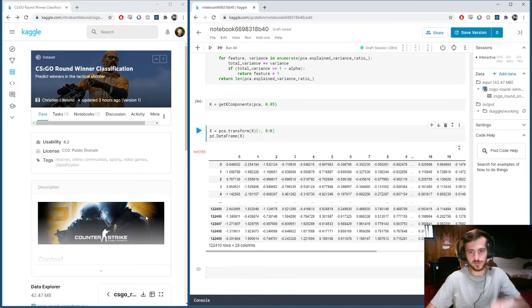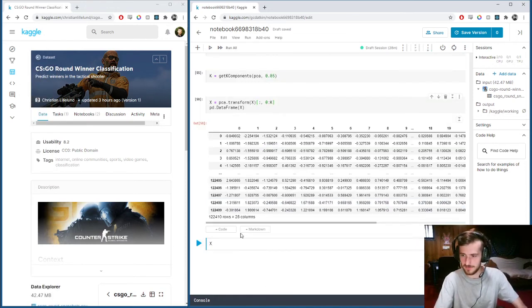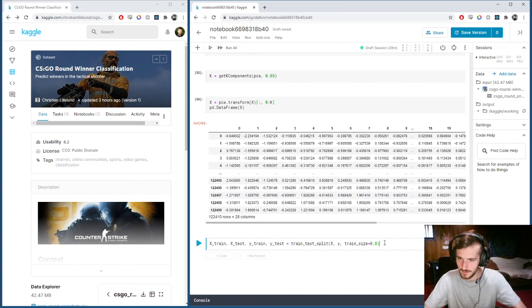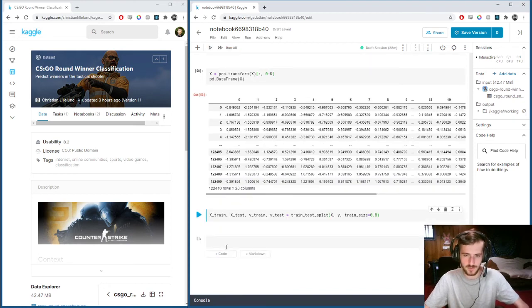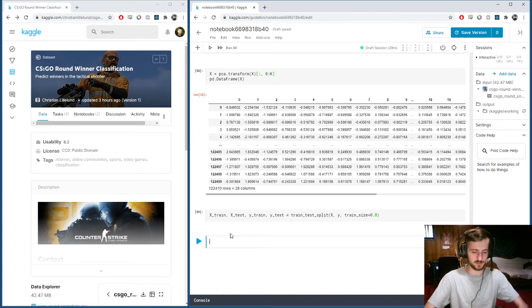Okay, so now we are ready to train. Let's do our classic split: xtrain, xtest, ytrain, ytest, train test split, x, y, and train size we'll set to 80%. Now we will train our models. We'll have a logistic model and a neural network model.